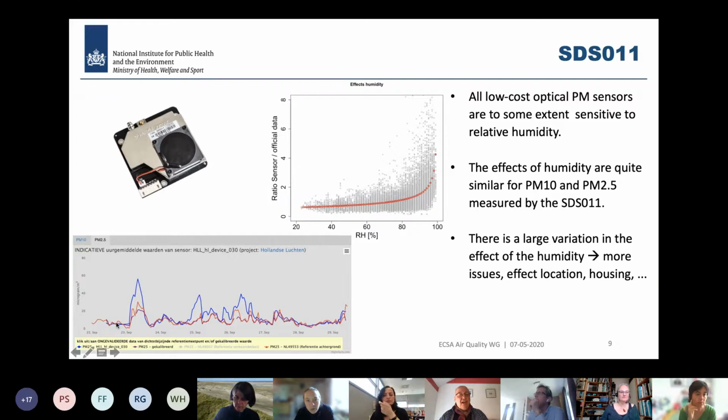These were data from about a year and a half ago. You see the blue curve, which is the PM2.5 concentration reported by an SDS sensor, and the red curve is the result of a not too far away official measurement. And you see that the sensor has a tendency to substantially overestimate the official measurements during these hours. And in other periods, the sensor agrees very nicely with the other observations. Then you do a calibration using a network mechanism we developed, and you end up with the purple curve, which follows the ambient official concentrations quite nicely. So if you put in the effort, you can get a very nice result also with the SDS.